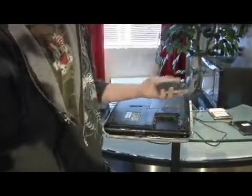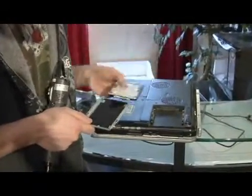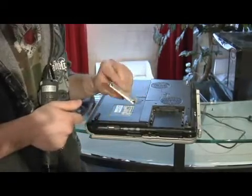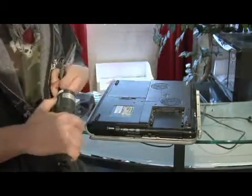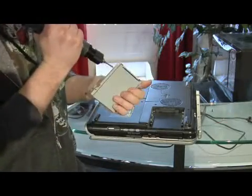Basically, you take your caddy, okay? Take your hard drive, place it in the caddy, okay? Then you want to screw in the screws to hold the hard drive in the caddy.